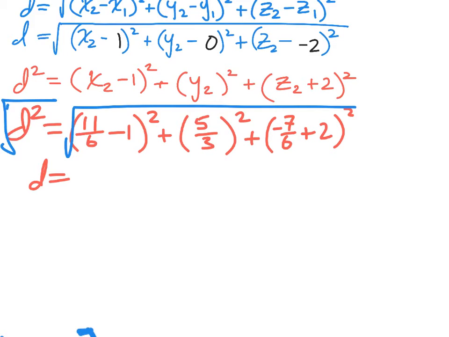11/6 minus 1 quantity squared plus 5/3 squared plus, I'll write this as 2 minus 7/6, one less symbol to put in, quantity squared. Take the root of it. I don't expect it to be a math frackable because I just took a square root. I mean, I could have math fracked the value before it and then put that answer under a radical, but this is fine too. So we're talking about 2.04, I'll say 12 units.